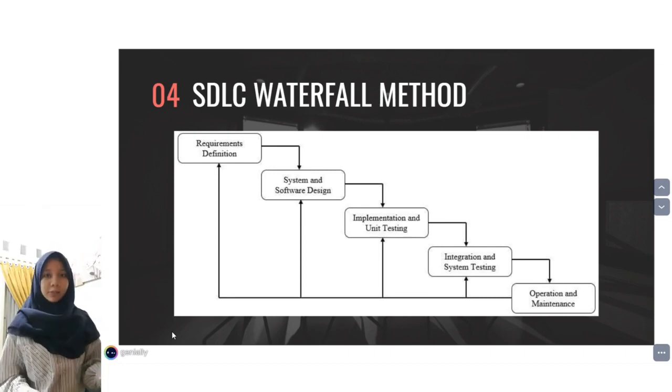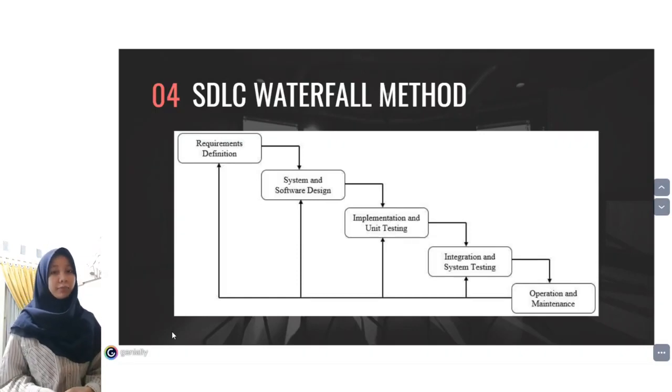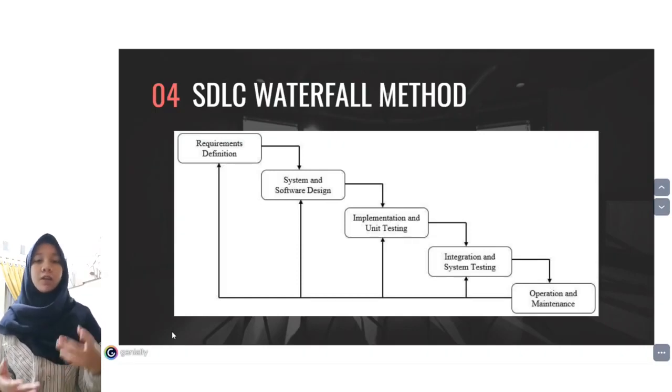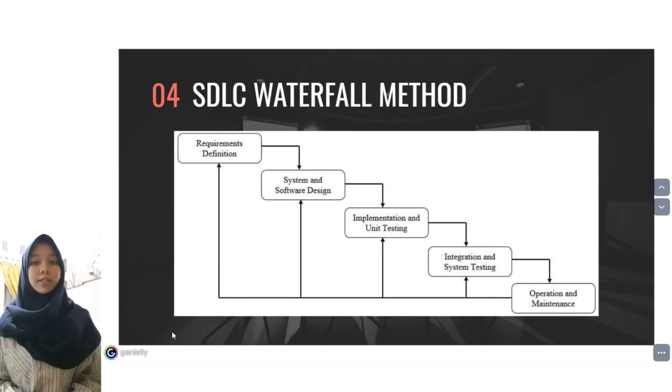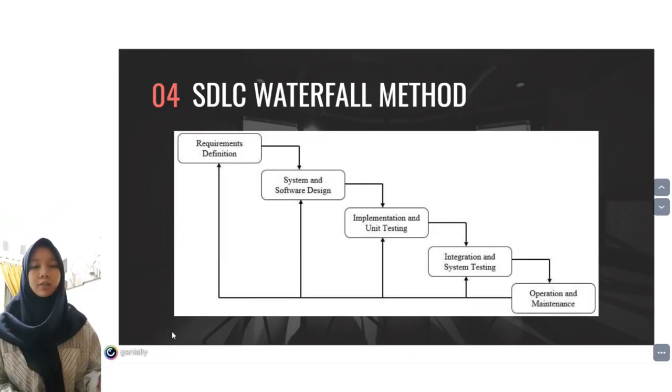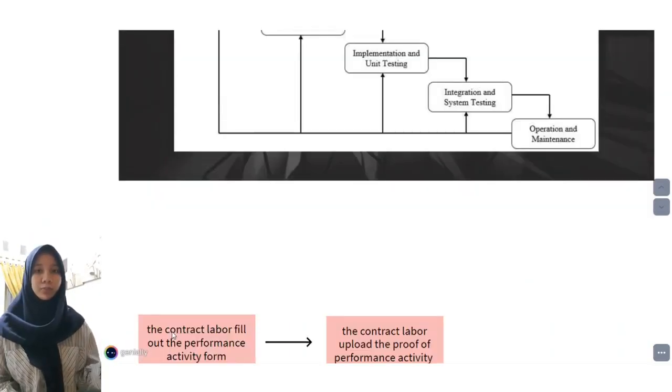Then, once the system has been built, the developer can go to the fourth step, integration and testing. In this step, the testing uses black box testing and user acceptance test. And then the last step is operation and maintenance. In the next section, we have the business process.